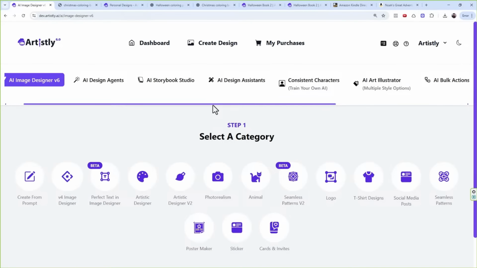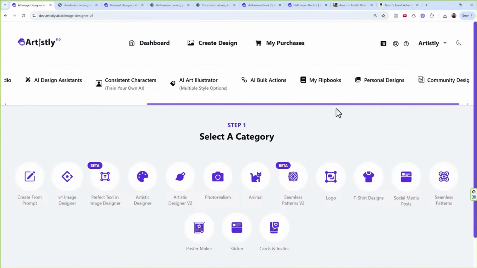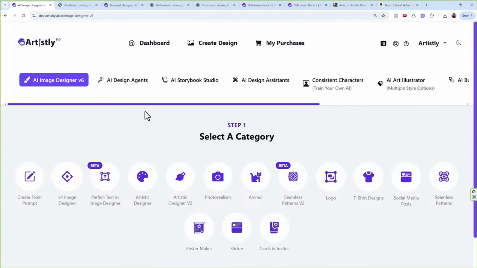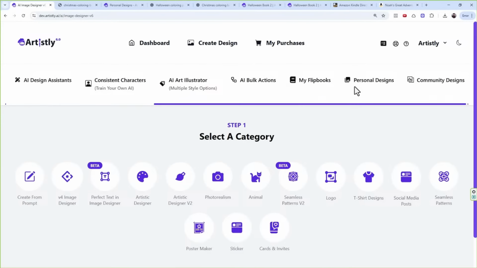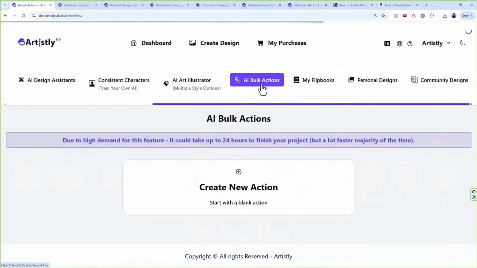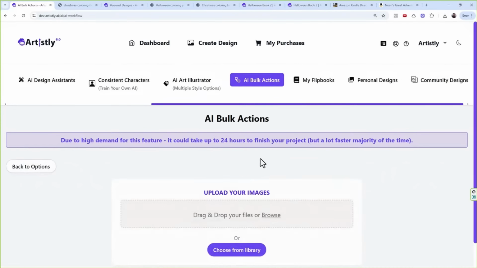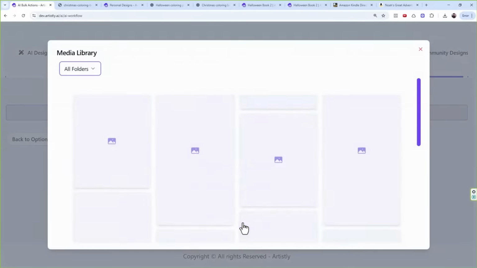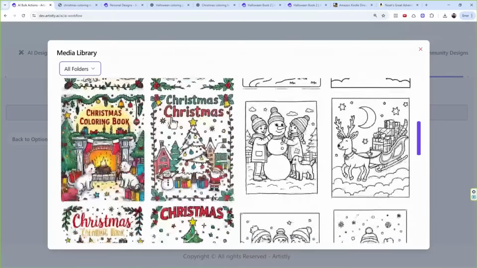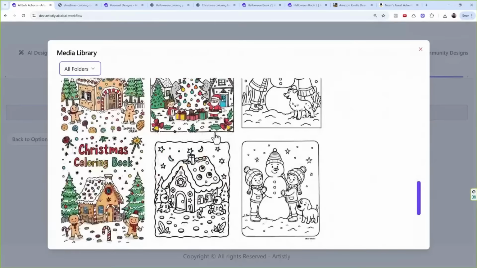So now what we will do is show you how to create the colored version that is remaining from my side, and I will show you how to create the pages and the cover image, right? So what you have to do, guys, is go to bulk actions, create a new action and choose from library, and pick the coloring page that you're going with. Oh, sorry, not the coloring page.